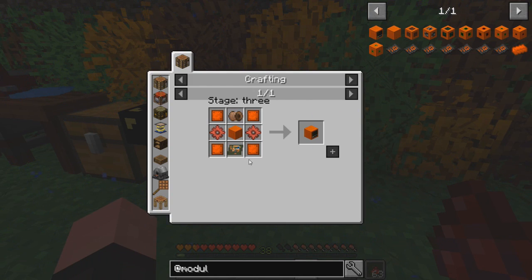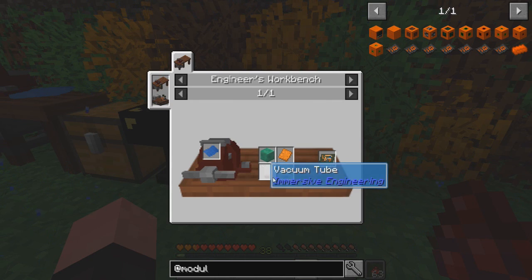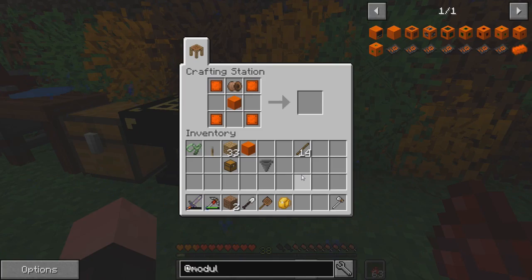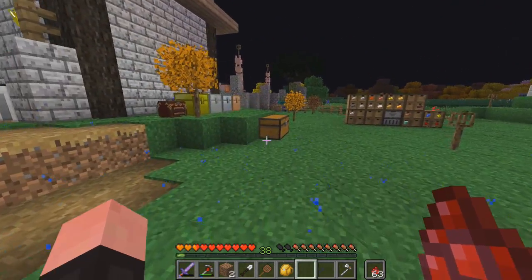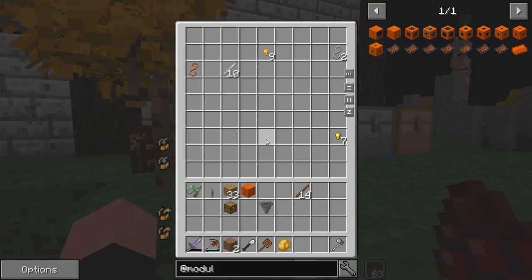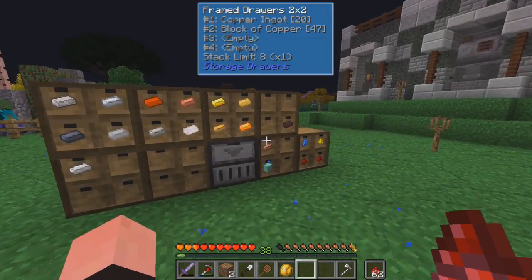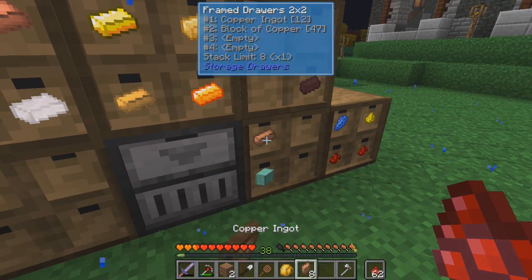I'm trying to remember how to make a circuit board. Oh, that's not too bad. A copper plate and 2 vacuum tubes. I think we have those over here. No. I've got 1 vacuum tube. Stinkerish. Okay, so we need some copper, so we'll just grab some.